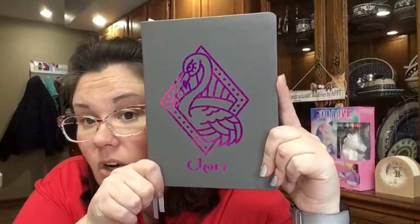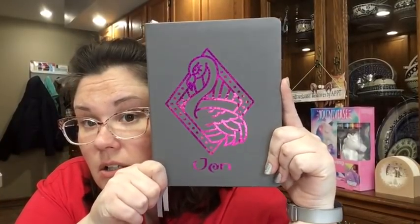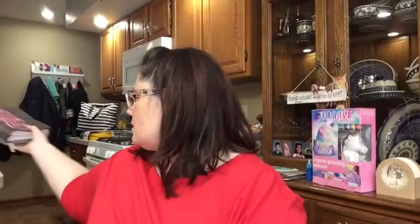And then, oh, you know what? I didn't show you a couple finishes. I'm going to jump back to that quick because they're sitting right here in front of my face. I finally got my Cricut to work a little bit and made my flamingo for my notebook. And then I made a flamingo for my planner. I love this one. So those were finishes. Get those out of the way.